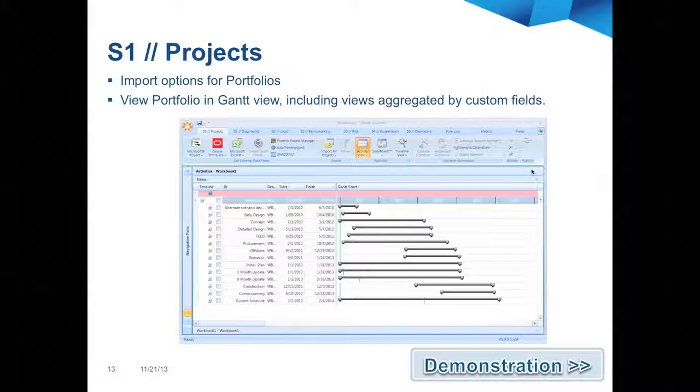So when we get into the software, we'll be starting with this S1 project screen. We'll be able to look at a Gantt chart that represents our portfolio at any level. It could be a Gantt chart by project, where we see one line item per project. We could expand out to level 2 for all of our projects. Or what we can do is take that location field and group our Gantt chart by location, so that we can see the time phasing for each of the locations that are represented. So they know exactly when they would be starting work and finishing work without having to open 76 individual projects to figure that out.